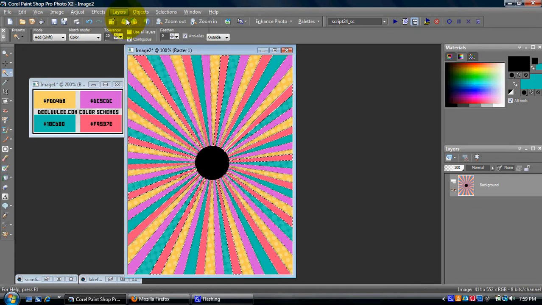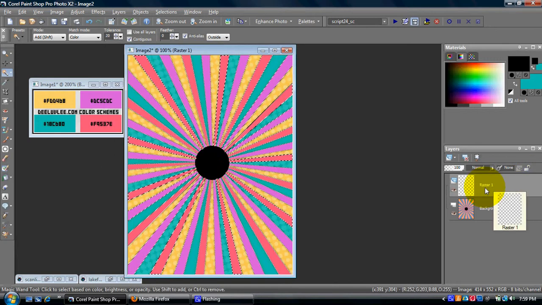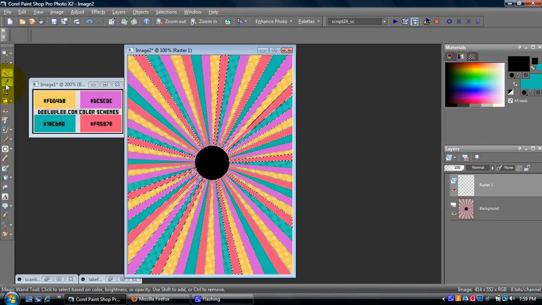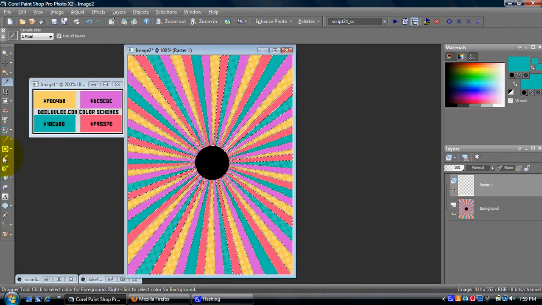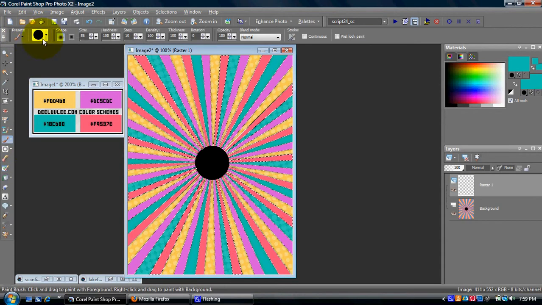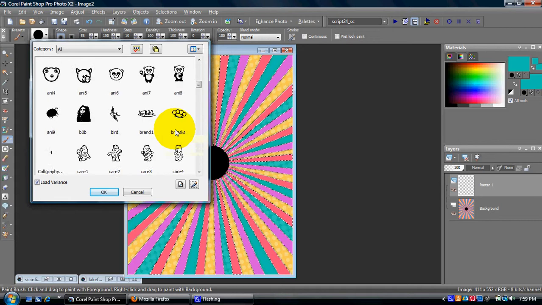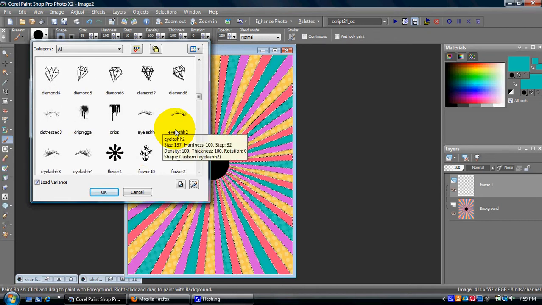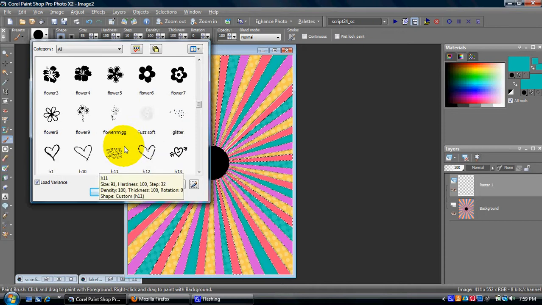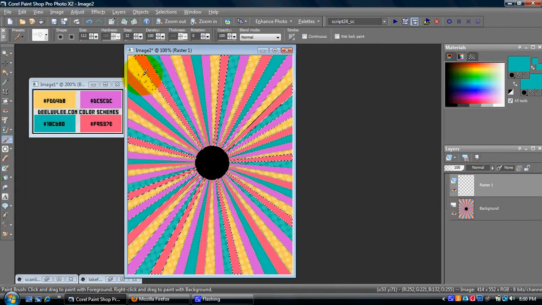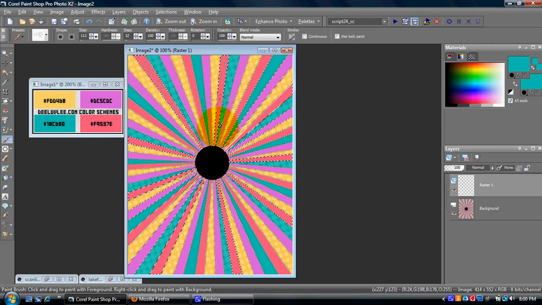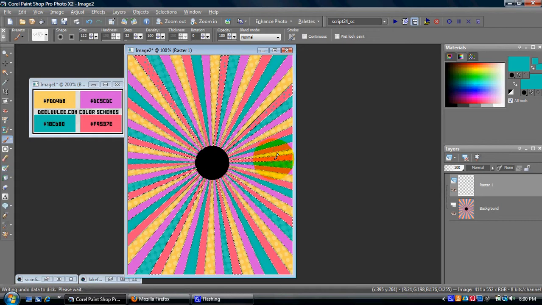And then to add the drop shadow effect, we're going to make a new layer. Make sure in this new layer, I'm going to pick this color of the color scheme. You can just pick whichever brushes you want. I'm going to use this little glitter one. It's pretty self-explanatory, adding the brushes. So you just do this process. I just don't want to be wasting your time if you already know how to do this.